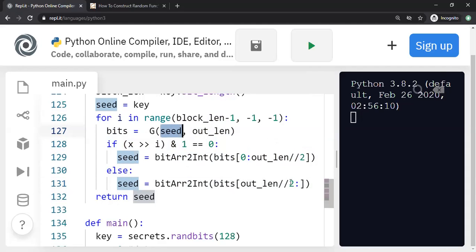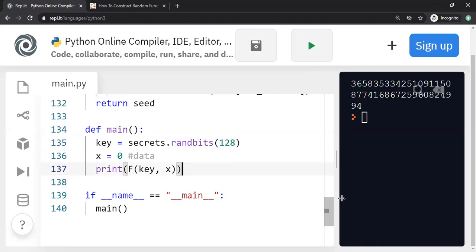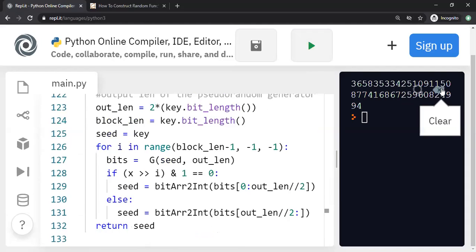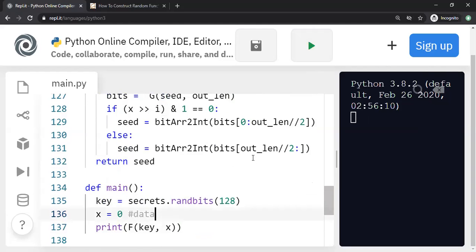Let's now give it a try and see what happens. We're going to evaluate fk for a random key k, a 128-bit random number, and we will evaluate at point x equal to 0 first. So you get some number. Let's do some analysis now. We wanted to be able to see whether the left half is chosen or the right half is chosen and so on. We are evaluating at point 0, so fk at 0, 0.